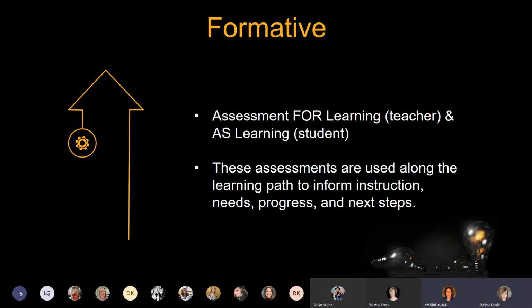So when we think about formative assessment, this is something that is not new. And we think about it in terms of assessment for learning, where the teacher is looking at the different learnings that the students are doing and their activities, and thinking about how they can provide some feedback to students to move towards achieving their goals. And assessment as learning, where the student is taking the lead and looking at their learning.